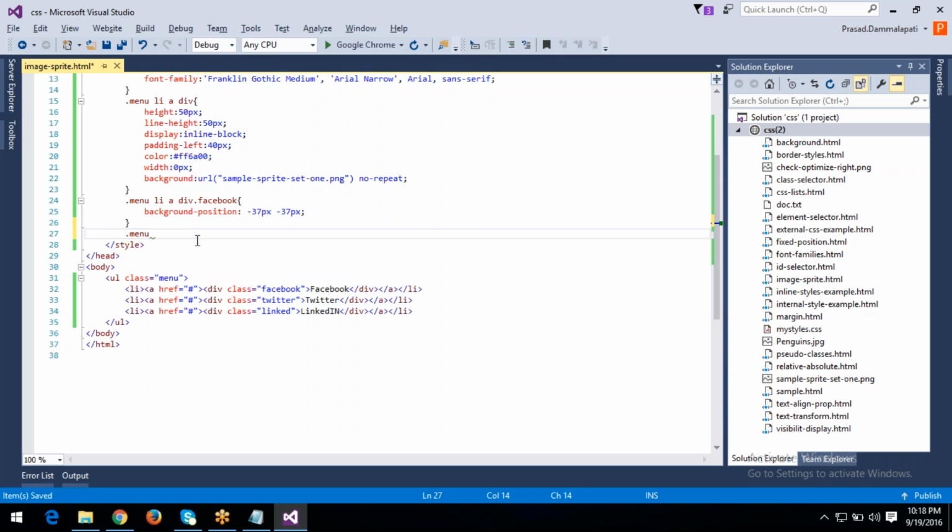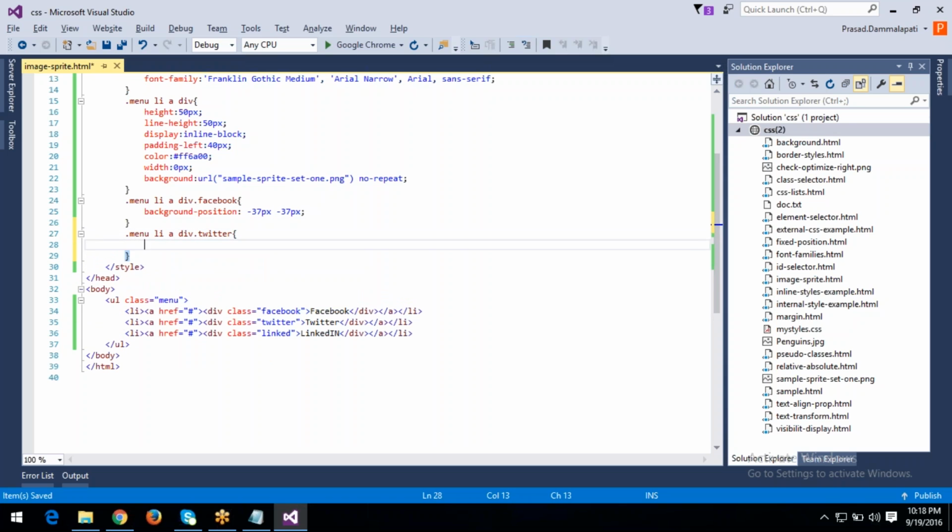Dot image class and li element. In the li element we have a div element with the Twitter class.